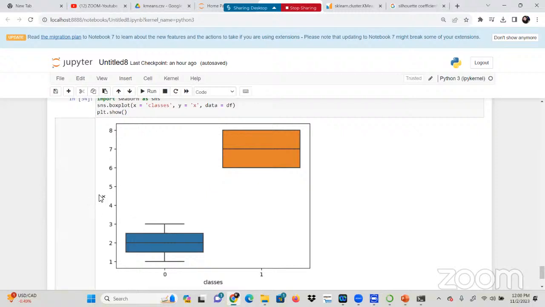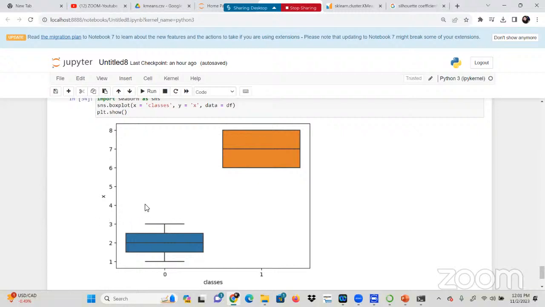So this is a very clear line, maybe 5 or maybe 4. All these people under 4, under this height, are clustered as 1, classified as 1.